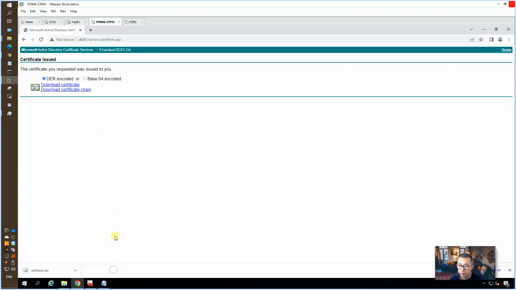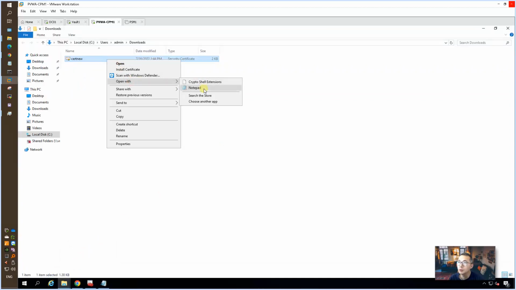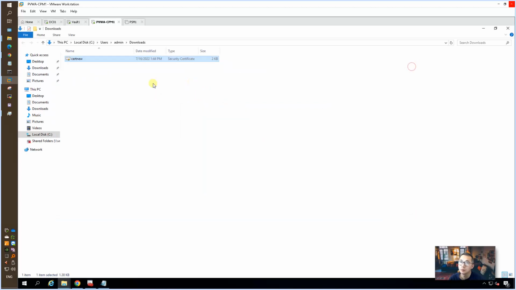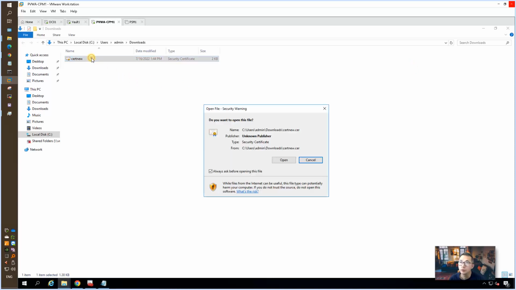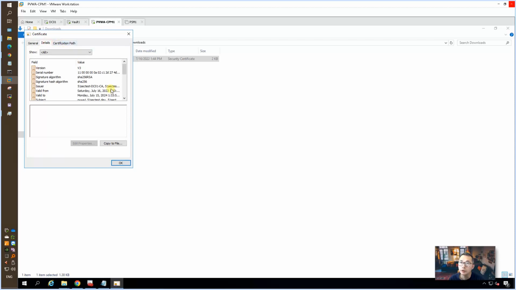Keep it. Let's show it in the folder. You can open it to take a look. Using Notepad, it won't be readable, but you are able to import it. Open. It's signed by our CA certificate. That's the most important thing. And the subject alternative name, SAN, is there. That wasn't shown in the certificate requested through IIS Manager.